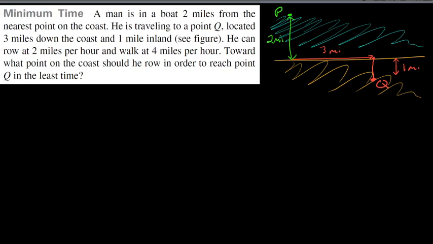And so what do we want? We want to travel from point P to point Q, right? And at 2 different speeds though, right? The rowing speed is 2 miles per hour. So you can row 2 miles per hour on water, but on land, your land speed is 4 miles per hour. So keep that in mind, 2 different speeds.